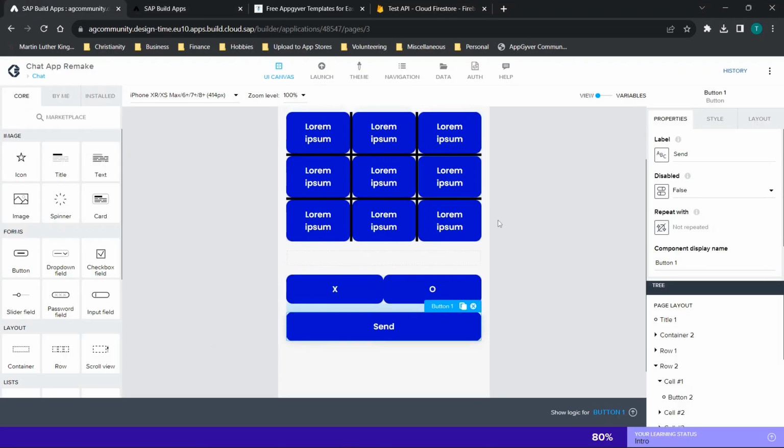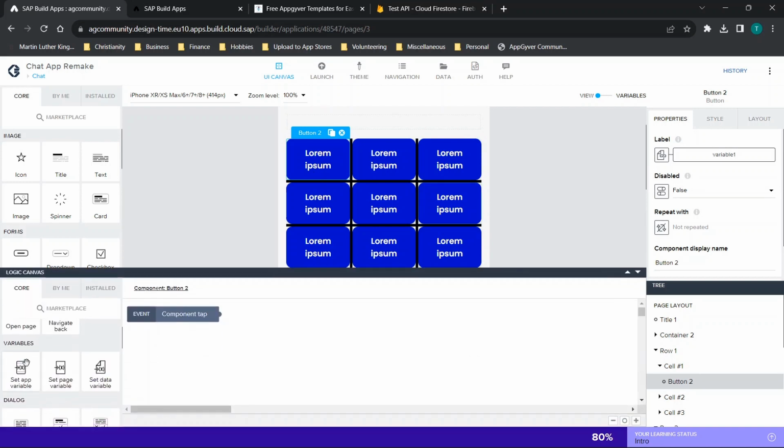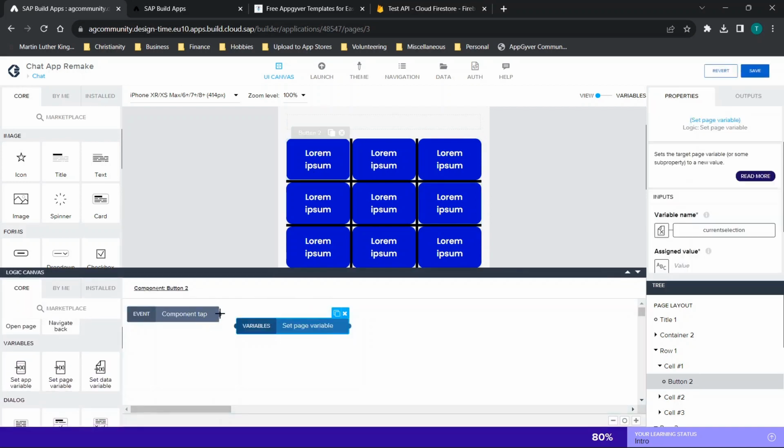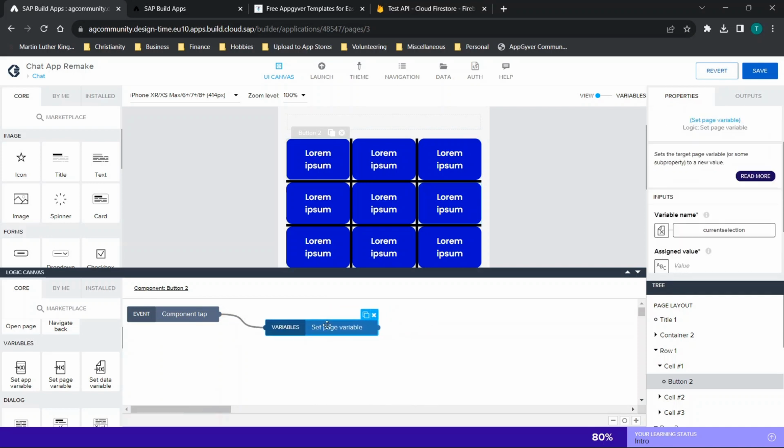So we have our username set up. Now when we're sending the data, we're sending everything. So now what we need to do is we need to enable the user to actually make a selection. So this is where the variable and data comes in. So we've already assigned the variables. So now what we need to do is if this button is selected, we need to set the page variable, and we'll click this. And then you'll see that we could set it by default, but we need to make an if condition.